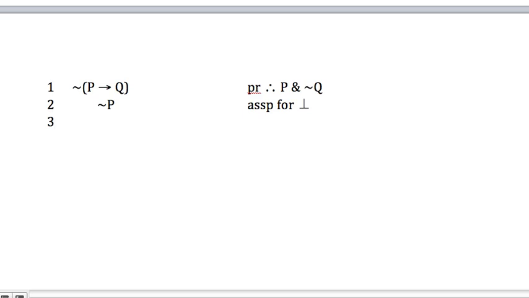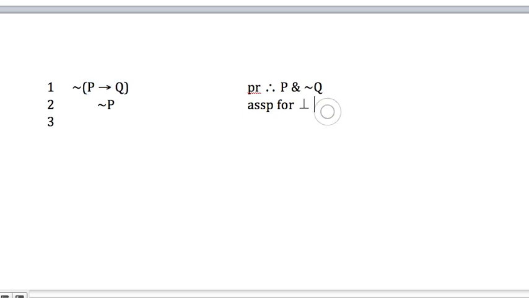And the answer to the question, what job does it do, is very often this. Since we're now trying to do an indirect proof, we need a contradiction. Any contradiction will do. It doesn't matter what that contradiction is. So in particular, if we could find P arrow Q itself, we would have a contradiction with line 1. So it would be to our advantage to show P arrow Q.